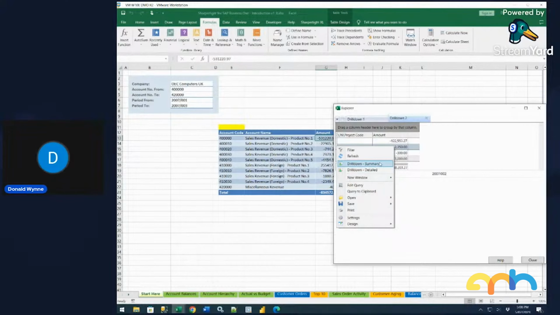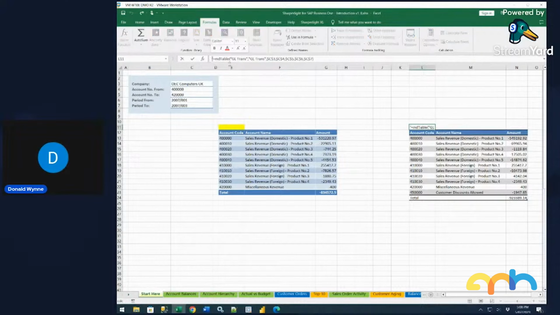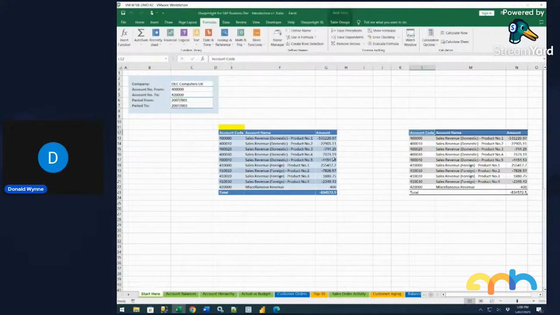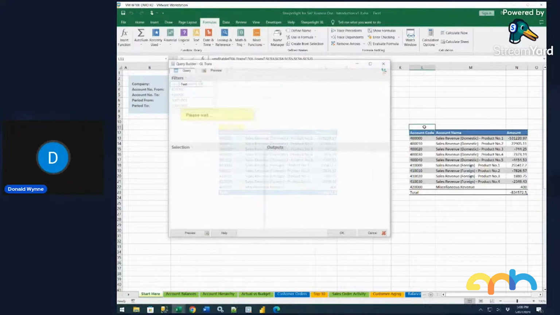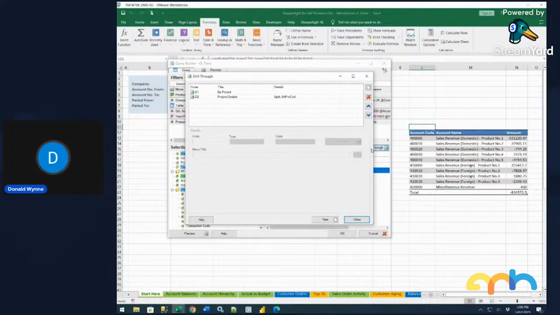So the data model allows you both to query the data, but also to analyze and slice and dice that data. Now, that query that I've got on the left is almost identical to this query on the right. And let's say, for example, I take out that little icon, so it's now refreshing. The difference between the query on the right as opposed to the query on the left is that I've created what we call drill throughs, or some drill paths.